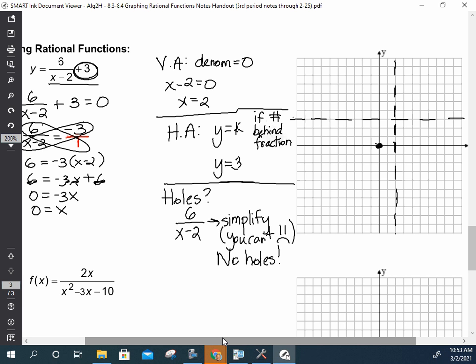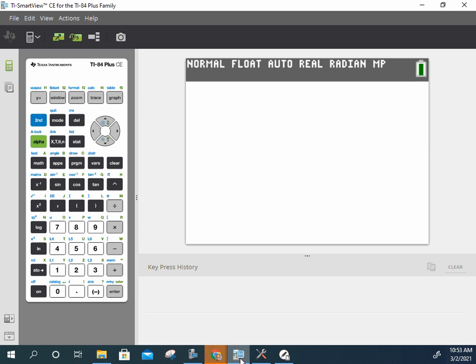Let's go ahead and use the calculator. So, pull up our calculator. Again, if you don't have a graphing calculator, I'll gladly provide a link that you can put one on the Chromebook. Otherwise, you can use Desmos to get a sketch of what the graph will look like, but you are responsible for drawing the graph.